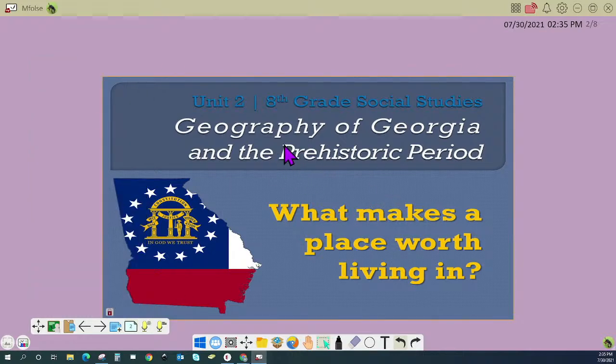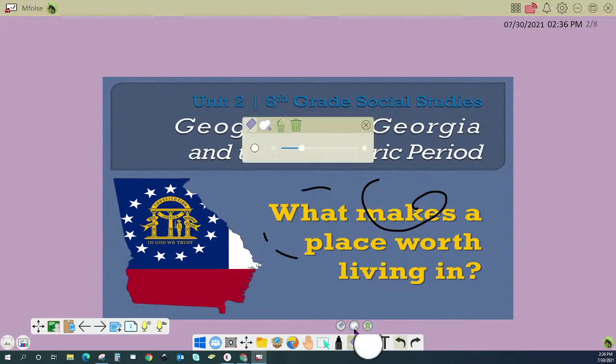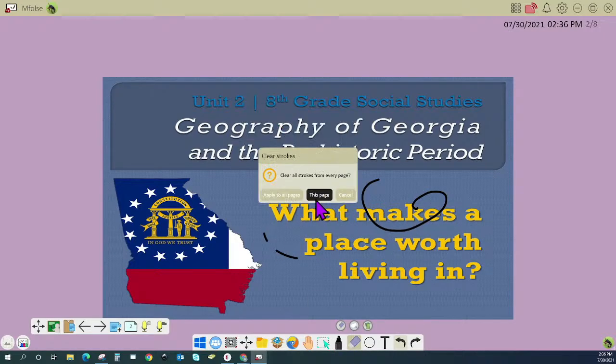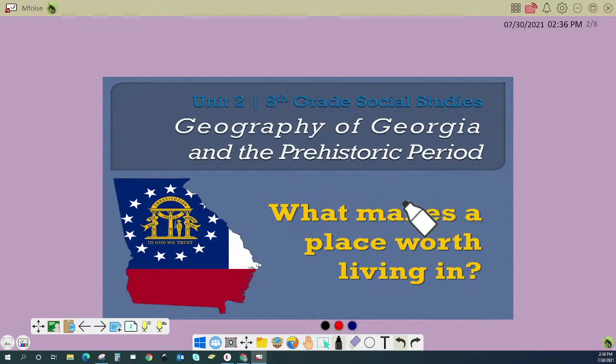So I can click here. I get the orange border around it. It is locked, which means if I write on it, it's not going to move. Everything's going to stay right there. I can click the eraser, erase over everything, and so on. Let me click this eraser again, get my little beep. Take my ink off of there.